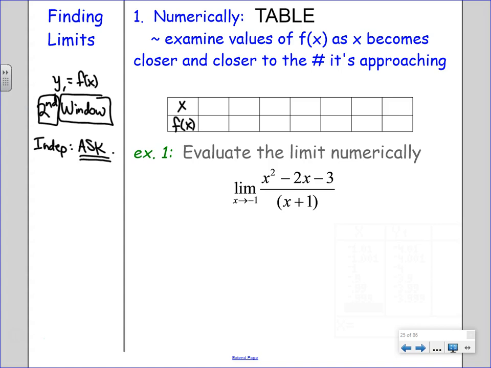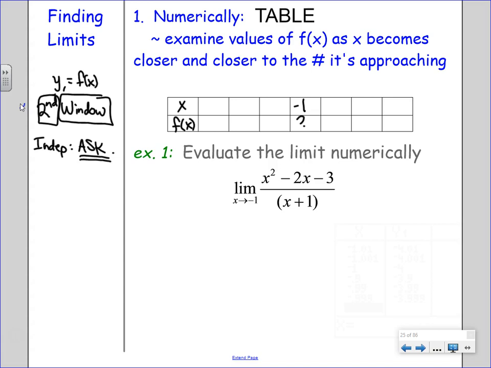Think about it. You remember from last year, those of you that had me, why do I put a question mark for -1 and I don't actually fill it in even if there is an answer? It's the at. It's the end. Do I care about the end or the approach? I care about the approach. So at this level, getting the understanding down of what a limit is, I don't truly care what is happening at -1 if I'm answering a limit problem. I just care about the approach.